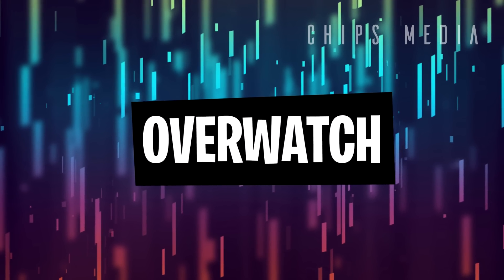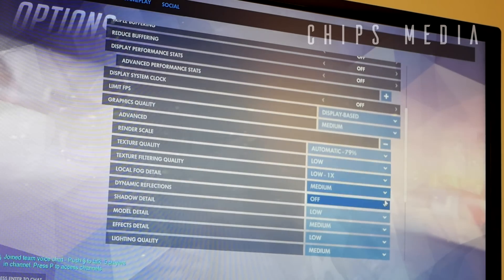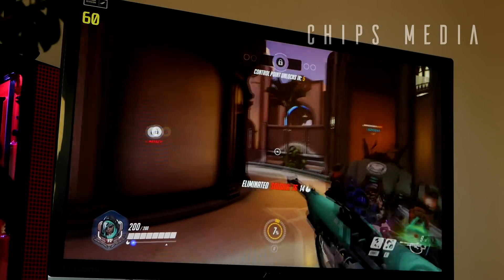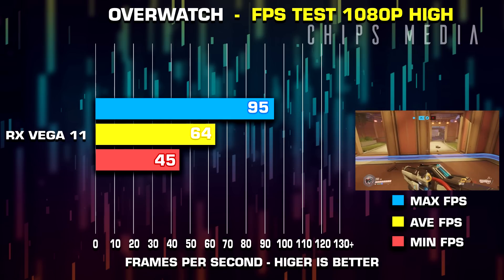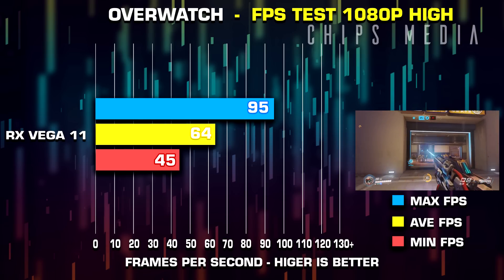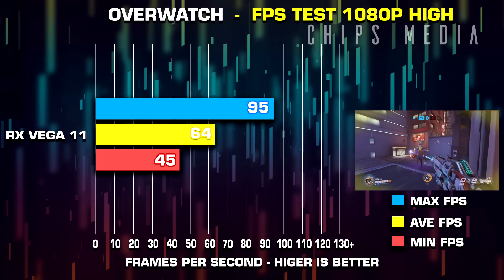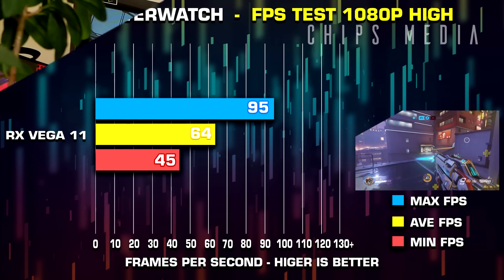Now it's time to play some Overwatch. By default the game picks the medium preset, but because it looked too much like the Xbox 360, I had to do something about it. High works great here — the game runs incredibly well. Even during the most intense moments I never dipped under 50 FPS. You can see the exact settings as I scroll through them. Worth noting is that the game is not being rendered at 100% native resolution — there is some downscaling which helps the framerate. The game still looks crisp and beautiful overall. Overwatch runs great on the AMD Ryzen 2400G with the Radeon RX Vega 11.